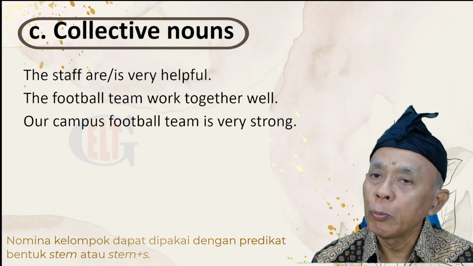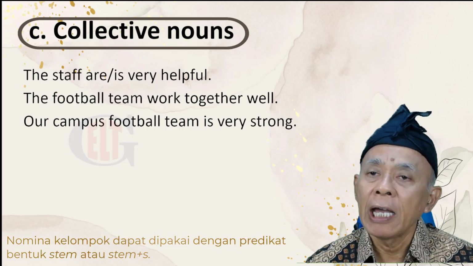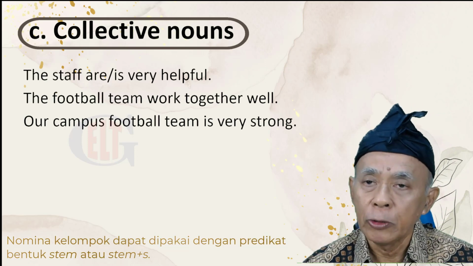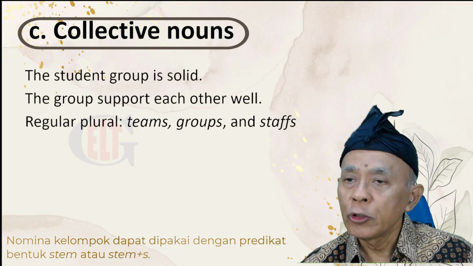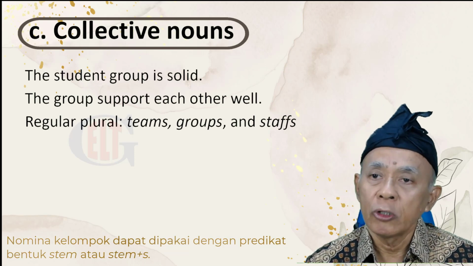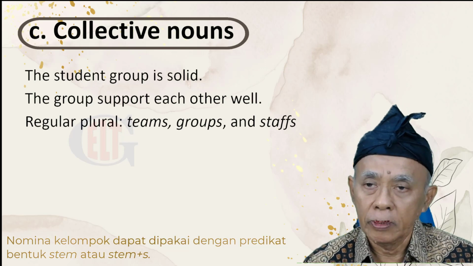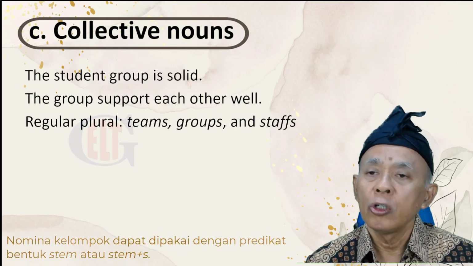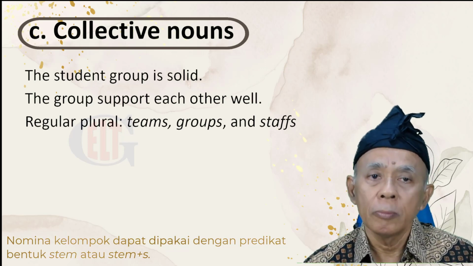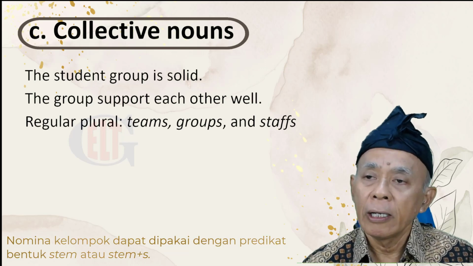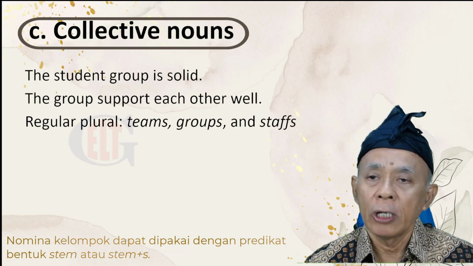Our campus football team is very strong. Here we have is. Our football team as a unit is very strong. As a group, it's very strong. The student group is solid. Here, the student group is a group, and as a group, it's solid. The group support each other well. Here, the members of the group support each other well.